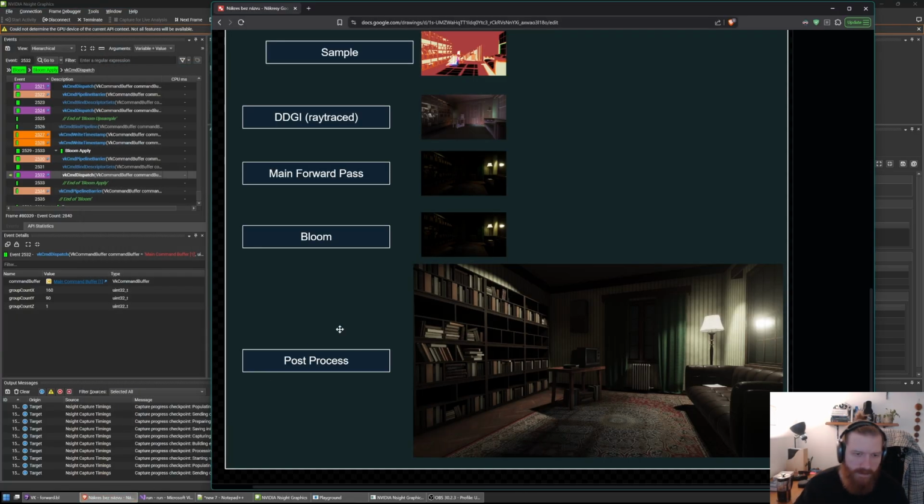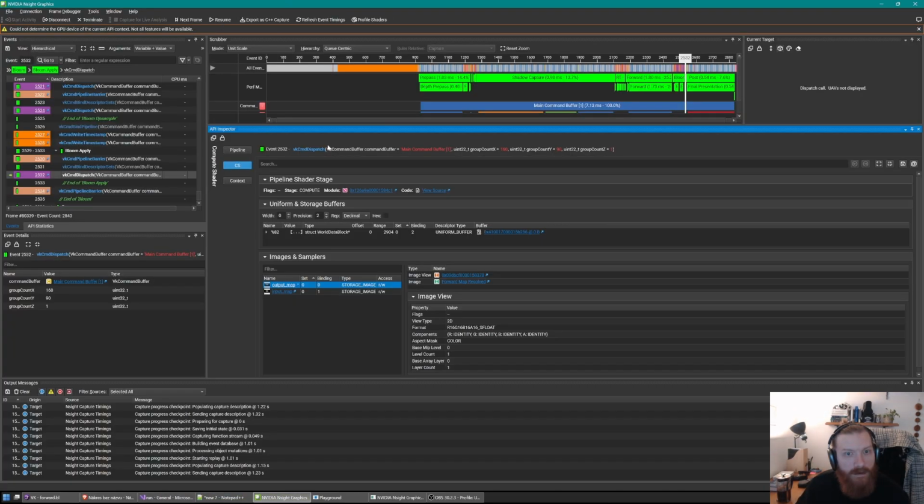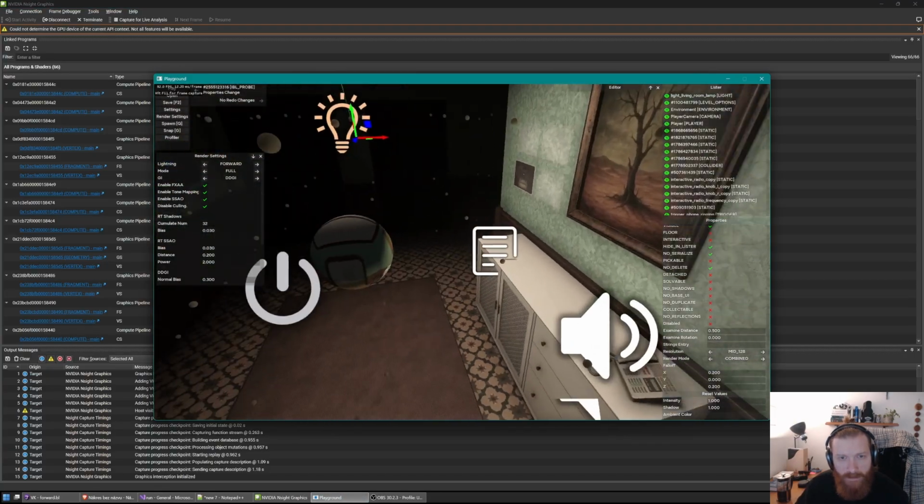And the last step is some post-processing. There is not really that much interesting stuff going on. There is only some tone mapping for the lighting, and I can also decrease the saturation of the scene. I can do it from the editor.